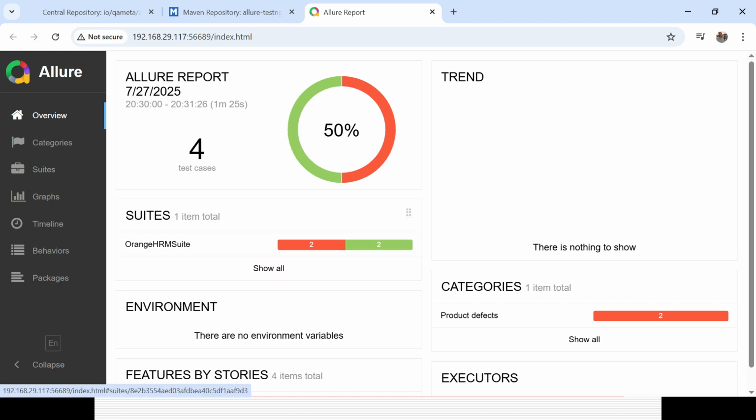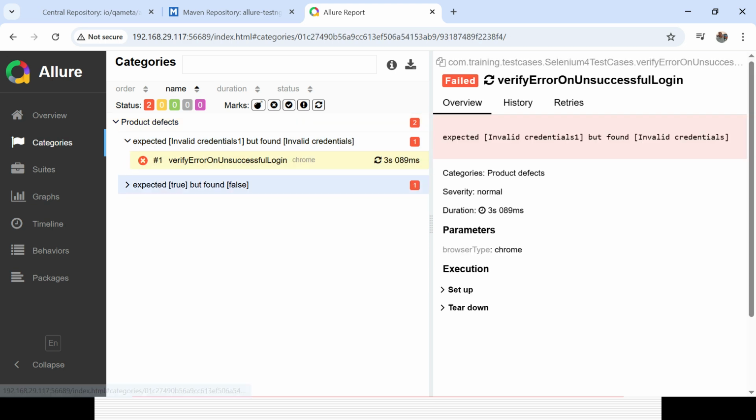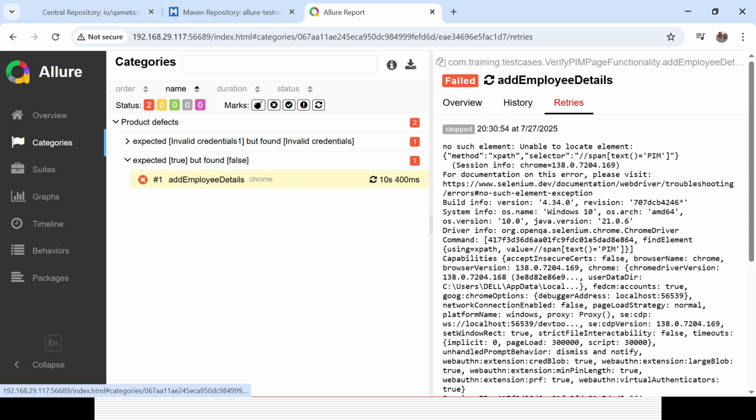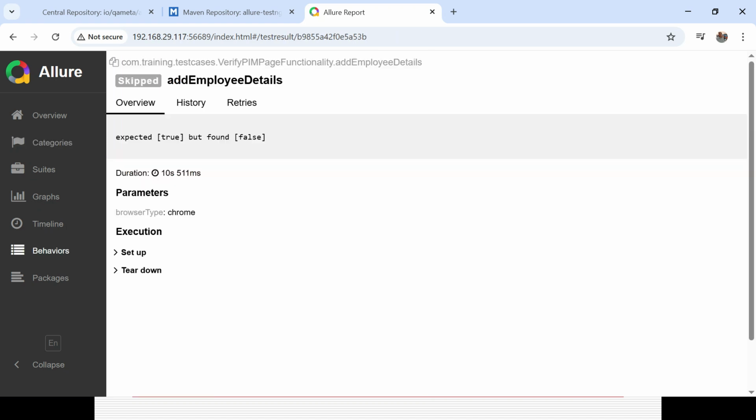Okay, you could see now the code executed, total 2 pass 2 fail, what is the start time, end time, right, suite level, categories, and product defects, right? You could see it directly navigates to the defect. You also get the reason for that. And you are getting the retries count; you can see how many retried and what is the reason for the retrying, right? 2 times retries. Okay, similarly you will be getting it.